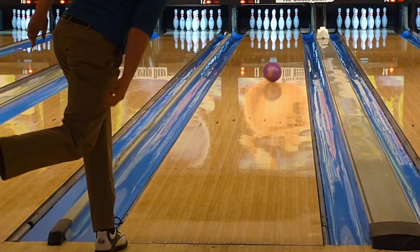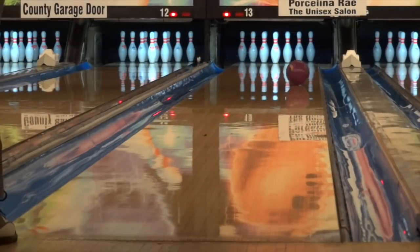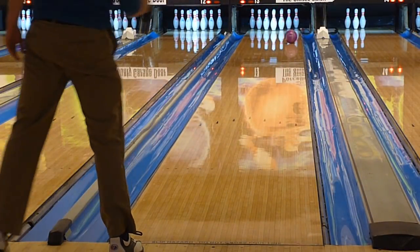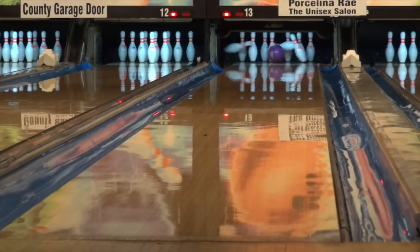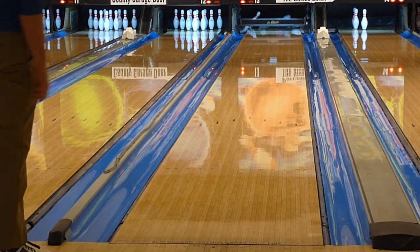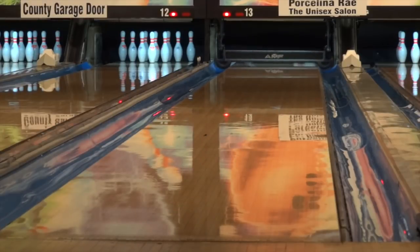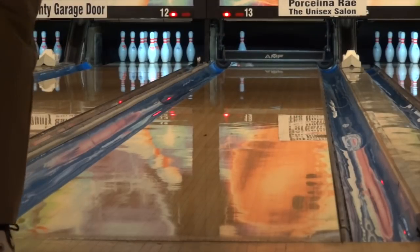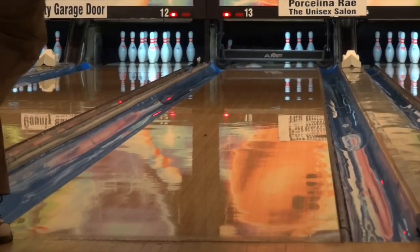Sean tests the Idol next, and he saw a bit different reaction. On the one hand, he saw more hook than even the Code X, as I did. He also saw a bit sharper, aggressive motion down lane. We both found the Idol to be continuous, but mine was more sort of rounded, heavy roll. Sean's is just a bit more hook set, heavy roll, but it was very effective for him. But while not, again, typically looking for this much surface on any pattern, frankly, he really had a pretty good look. There's no hold missing in as the ball is simply too mid-laning.